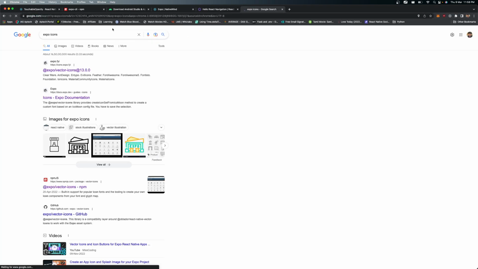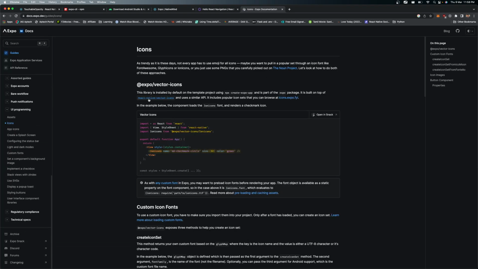It's better to always use the Expo related products, because we are using an Expo project, so try to use the Expo related components and products as much as possible. Click this Expo icon documentation. That will give you the way to install the Expo icons. So we are going to install this Expo icons.